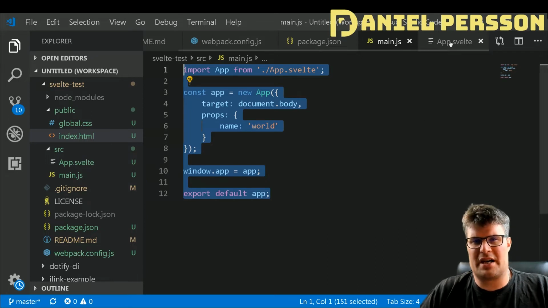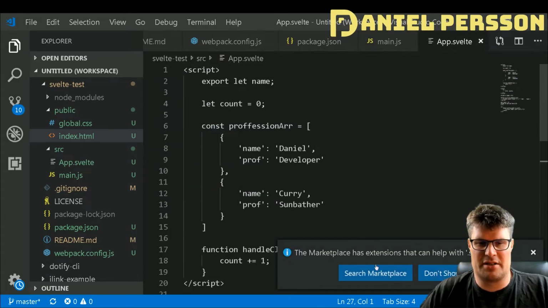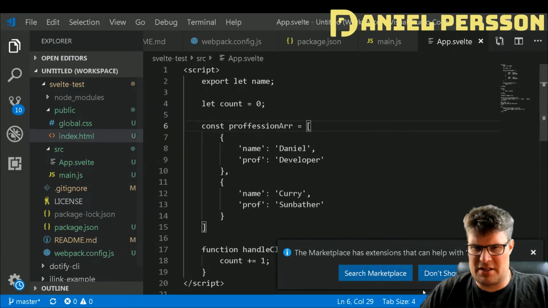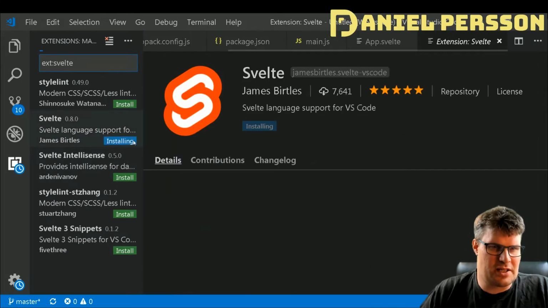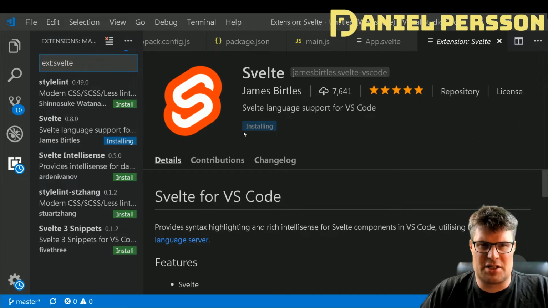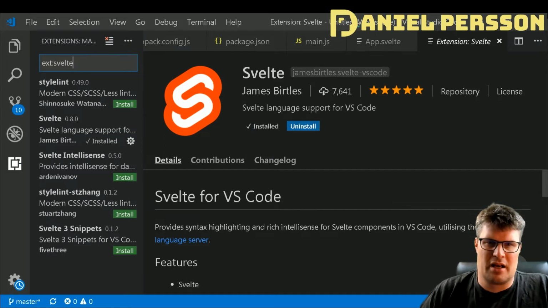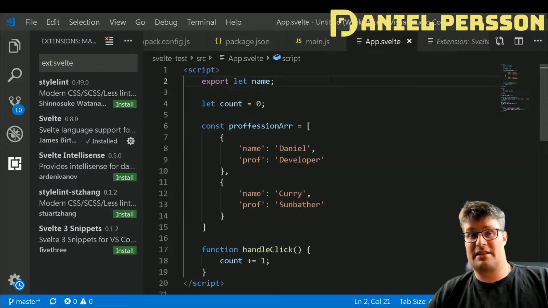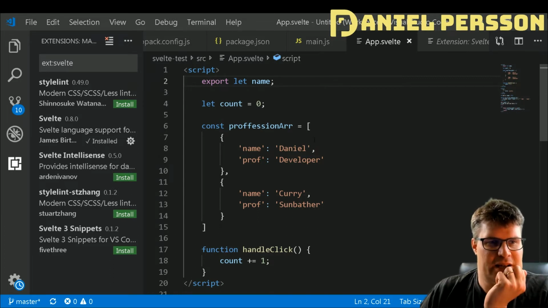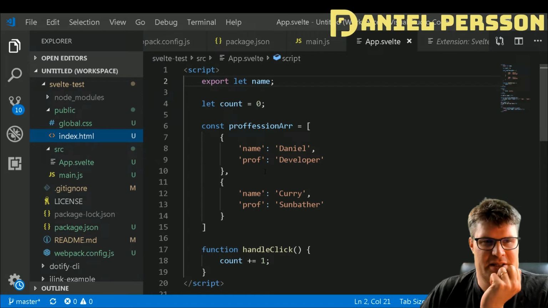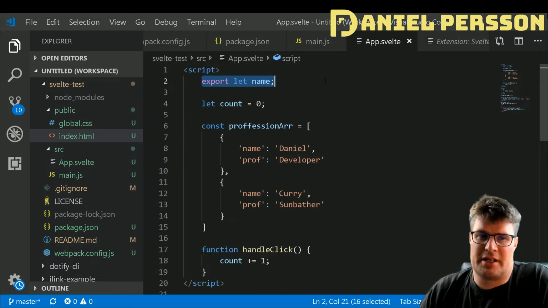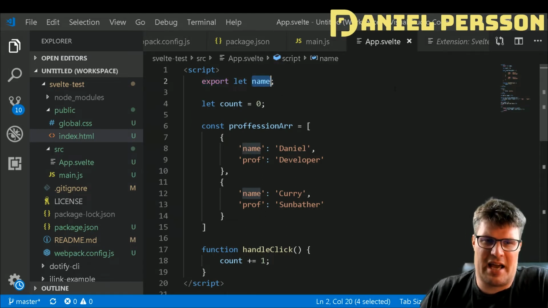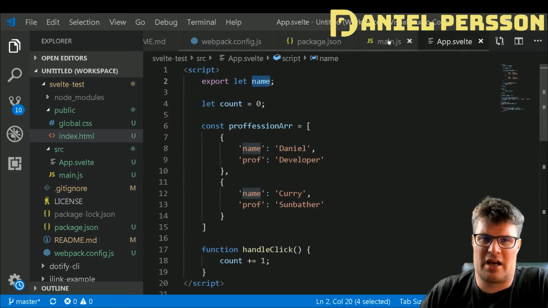So what did we actually put in our application? So here is all our Svelte code. I haven't added anything from the marketplace to see Svelte code. So I see here that we actually have some Svelte implementation here. So maybe I should add this just so we can see this a little bit better. So here we have the Svelte file in a little bit better context highlighting. So here we see that we export a variable name, and that is actually the name that we use in our main JS.